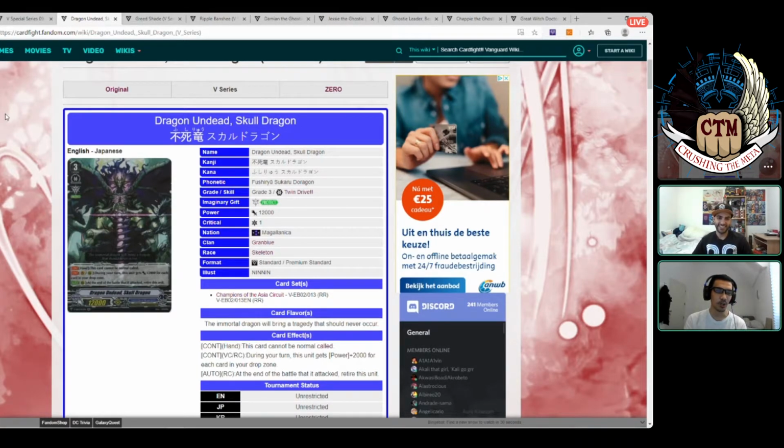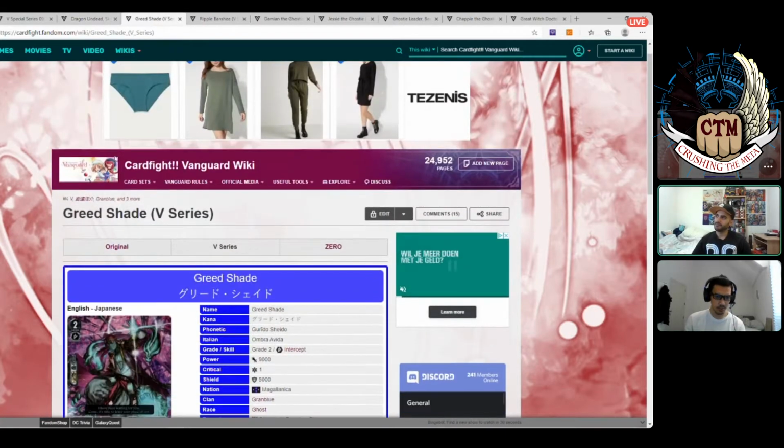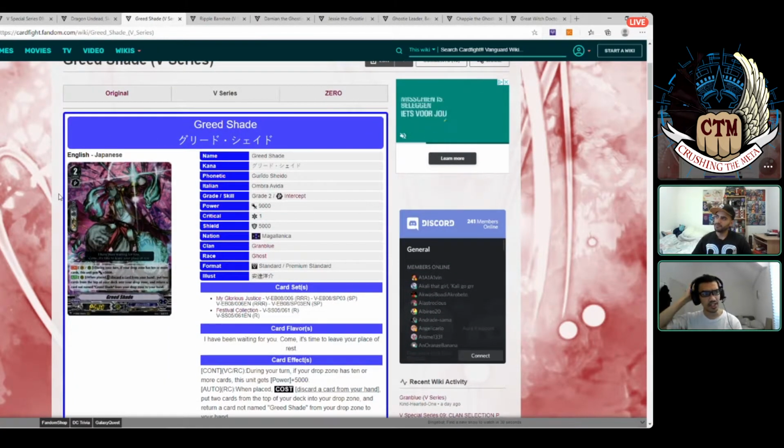Yeah. So this is very good, and definitely commend Bushi for this. Greed Shade is just a good staple, but this expensive one was already reprinted in the Festival Collection. So I guess an additional reprint is not an issue. It's still a triple R, which has always been a triple R.